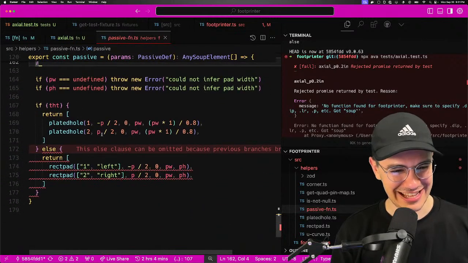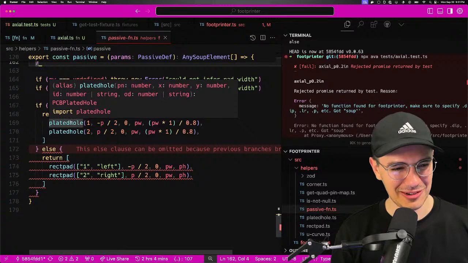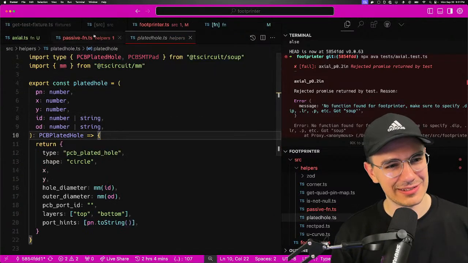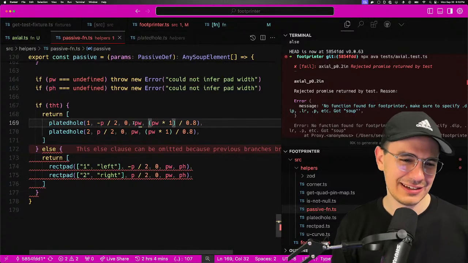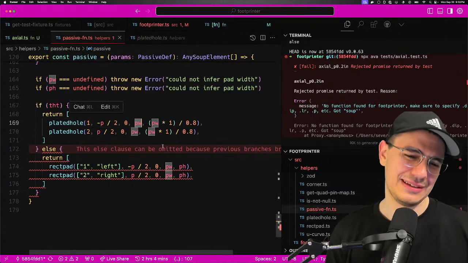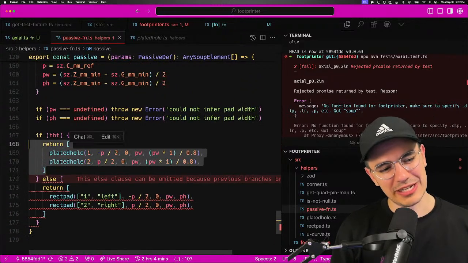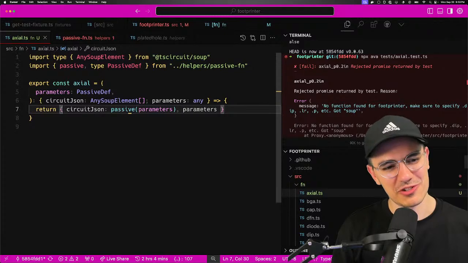PWPH. I don't know if it's going to clear a plated hole. And then this is my least favorite type of... Oh, it is inner diameter, outer diameter. Looks like it's slightly different. Maybe we shouldn't mess with this. It looks like this is what we need to do, though. We need to return 2 plated holes. So maybe I'll just copy out this part.